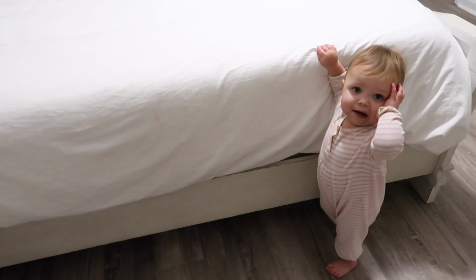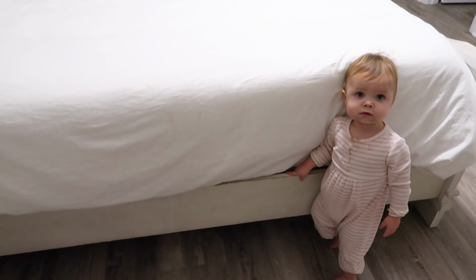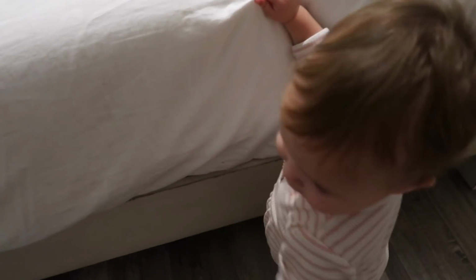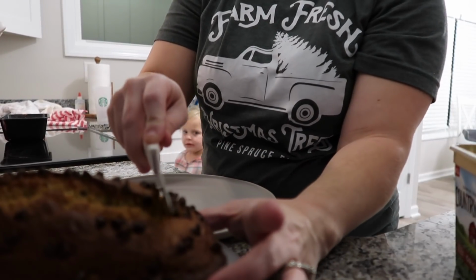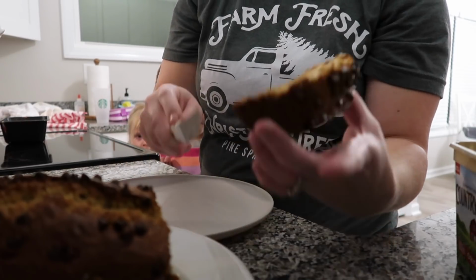Come, Millie. What's in chicken nuggets and banana bread and french fries and fruit? Did I get you fruit or french fries? I'll get you some fruit. What you got on your face? You want to sit? Look, where's Daddy? Is he almost home? Is Daddy coming? All right, so the girls and I are gonna split the banana bread, and we're gonna try it because it'll be a few more minutes.